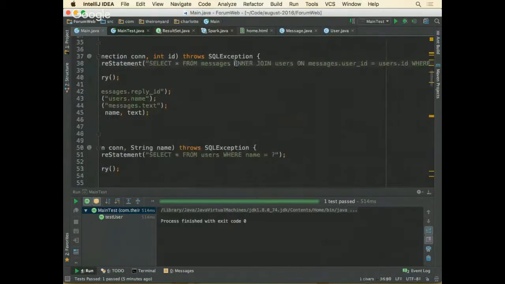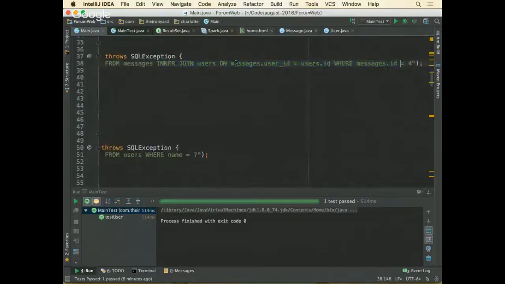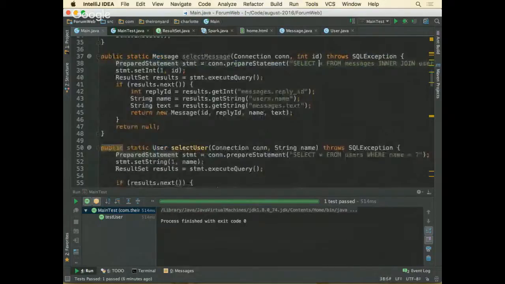You might think to yourself, well, you could probably just do select star from messages where ID equals 4, right? That would only give you the message columns, right? That's the data from messages. But in order to populate our message object, we need the author, the name of the author, right?